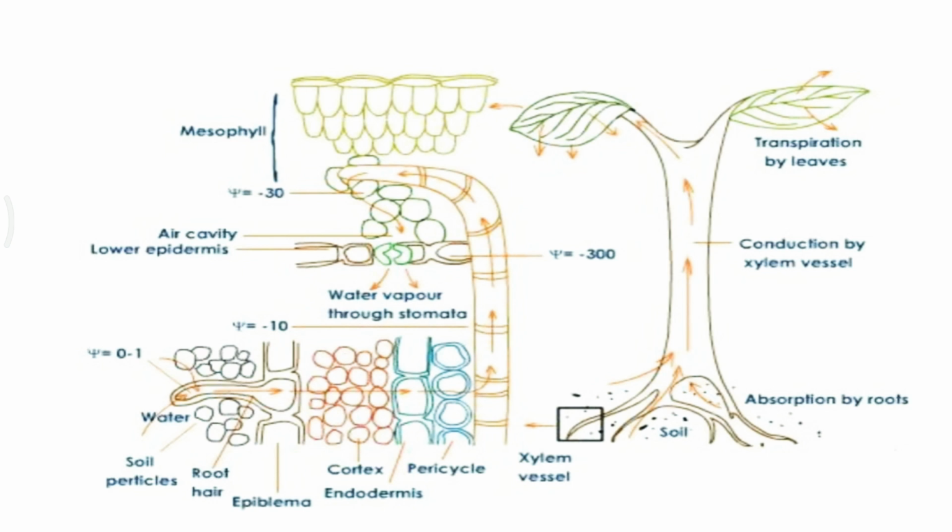Through the tracheids it reaches the leaf, and from the leaf through the lower epidermis, water is evaporated out in the form of vapor. So this is the entire process by which the water is moving out, and this process is known as ascent of sap. It is taking place because of root pressure and the difference in water potential.